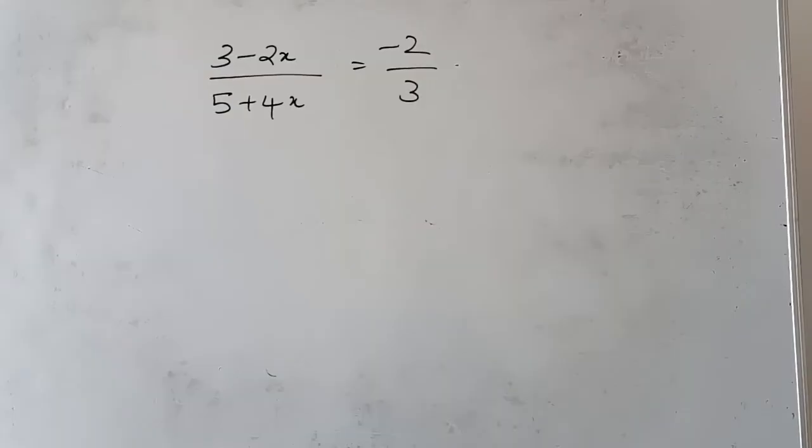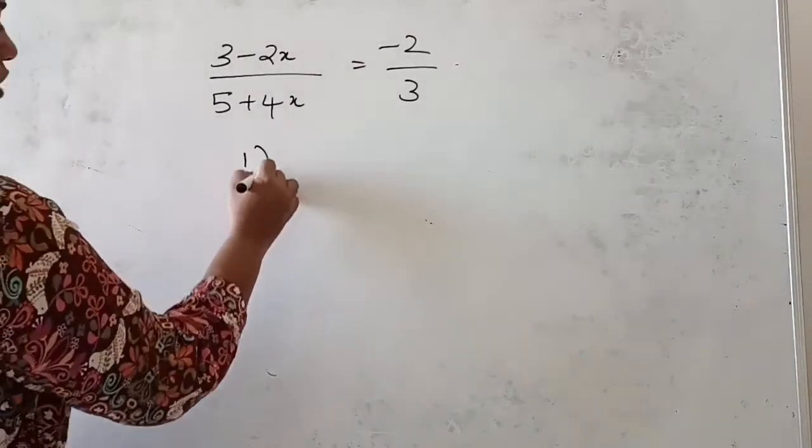Let us start following the method of fraction, bracket, transpose by the sum that is given to you. 3 minus 2x by 5 plus 4x is equal to minus 2 by 3. Now, what was my first step? My first step was, are there fractions? Yes, of course there are fractions because even the term on the LHS and the term on the RHS both are fractions.